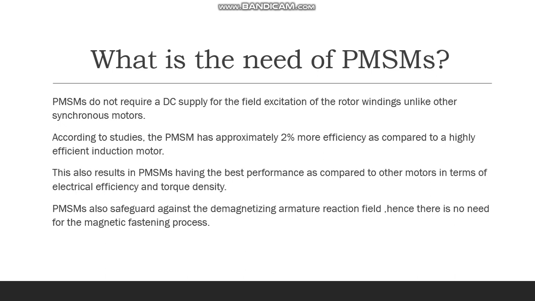Now, this 2% is very much when you compare it to applications, and that is why the PMSMs also have the best performance as compared to all other motors in terms of electrical efficiency and the torque density. Another advantage of the PMSM is that they also safeguard against the demagnetizing armature reaction field, hence there is no need for a magnetic fastening process.